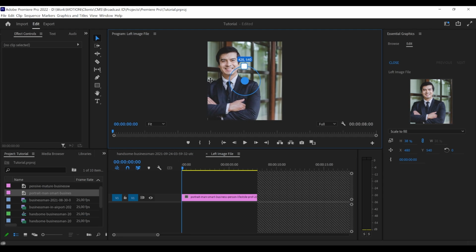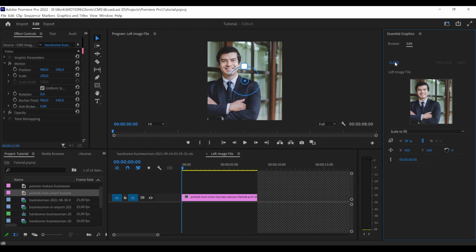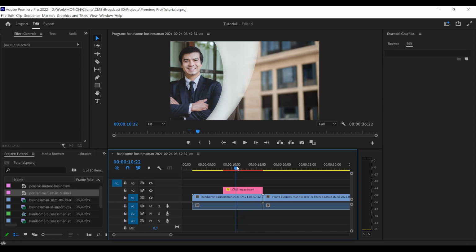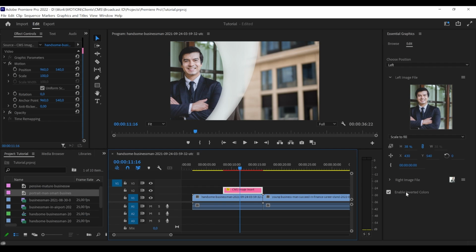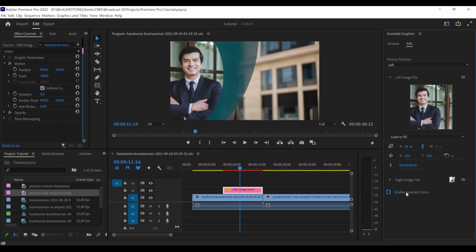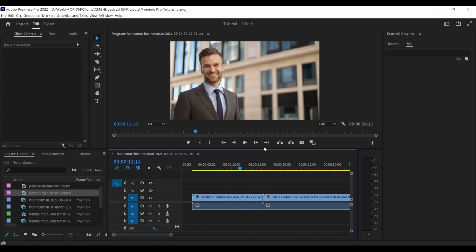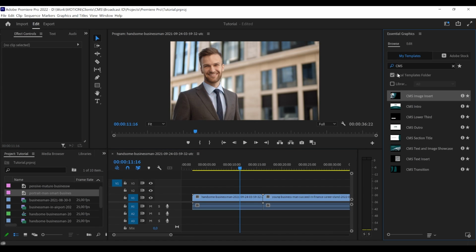Let's drag a little bit to the left. Okay, close. And it's perfect. So this is how you change an image. Let me choose the right color right over here. Let's delete it and choose the next asset.